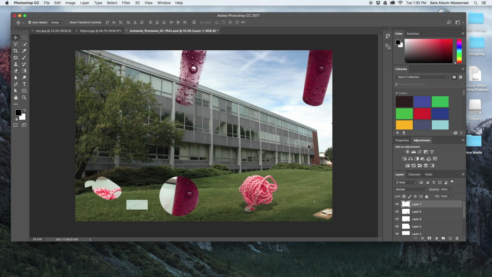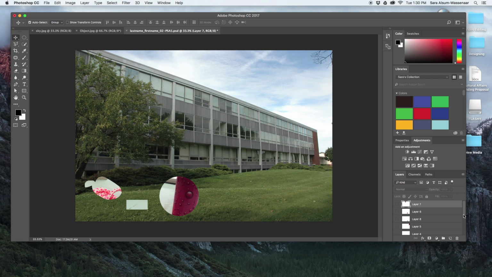So we're going to click back to our PSD document. And the first thing I'm going to do, because these objects in here are kind of distracting and they're going to get in the way of me being able to see what's happening, is go over to my layers panel and click on the eyeballs here to make them all invisible.